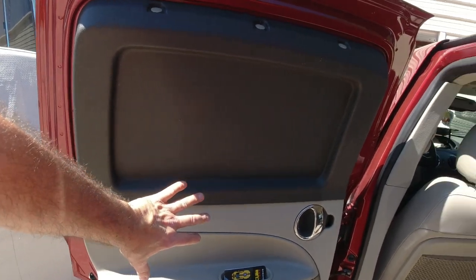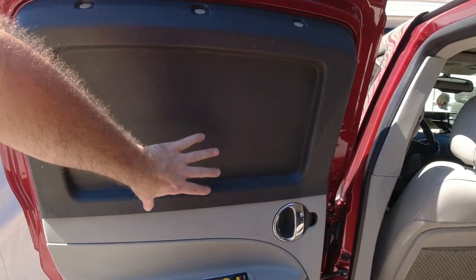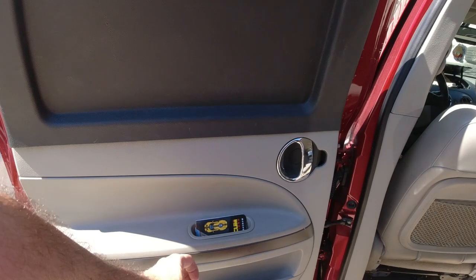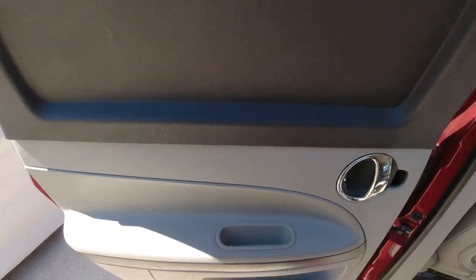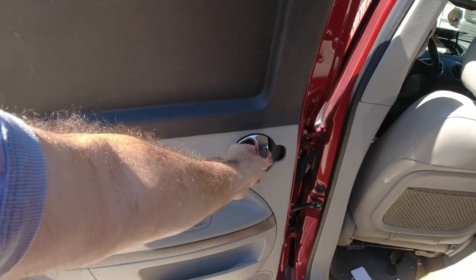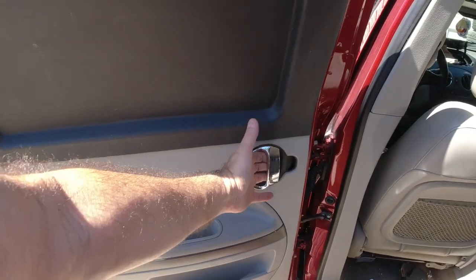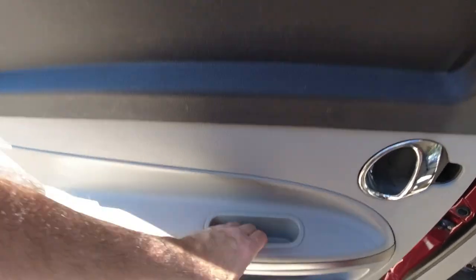But the problem is, when you have seats in here and the door panel on here, there's no pull handle on the inside door panel, so you don't have anything to close the door with. What the kids were doing was using the door handle. These are plastic door handles, and these things break all the time. So I wanted this. The other thing you also have to get, I'm missing a little piece of rubber there.